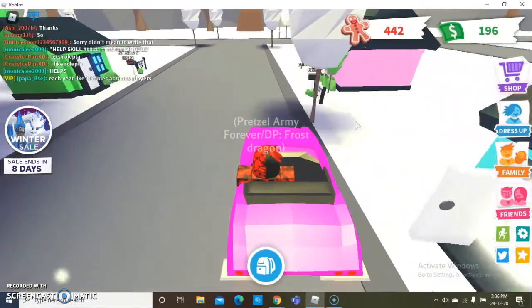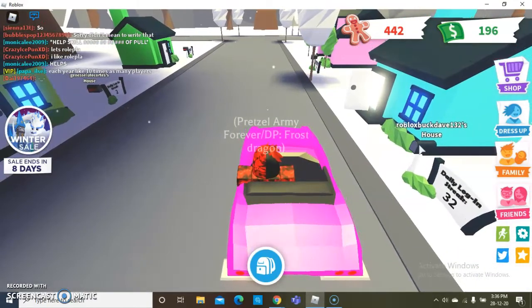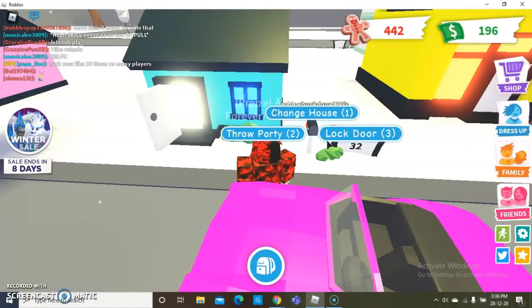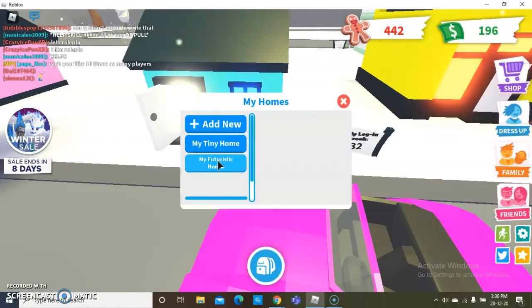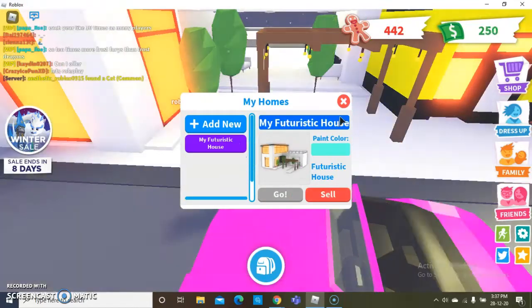So, I just changed my house today. I just bought this new house. So, I need to be going to my house. I don't have to change it now. Okay, change house. This is my first district house. So, we're gonna go to this house. 96 bucks. It's actually very bad.